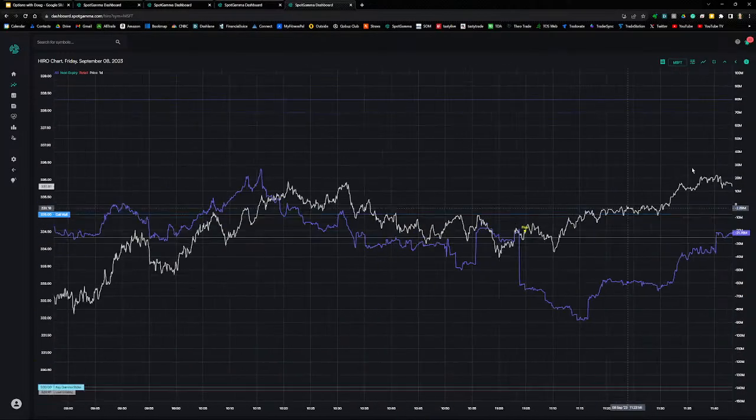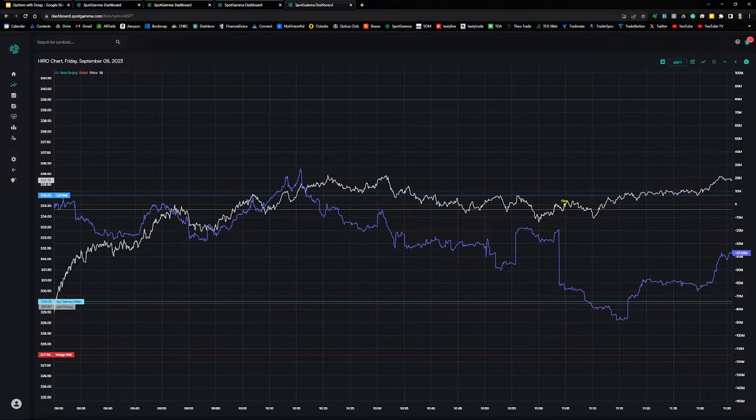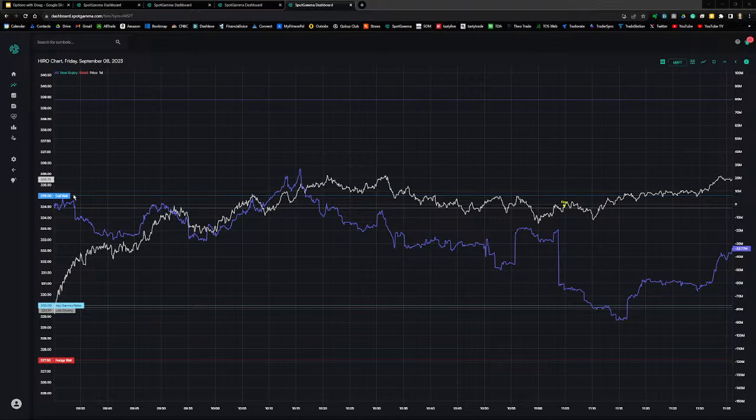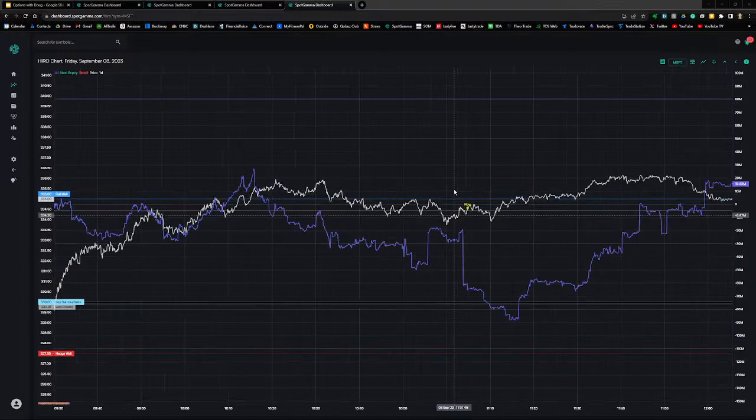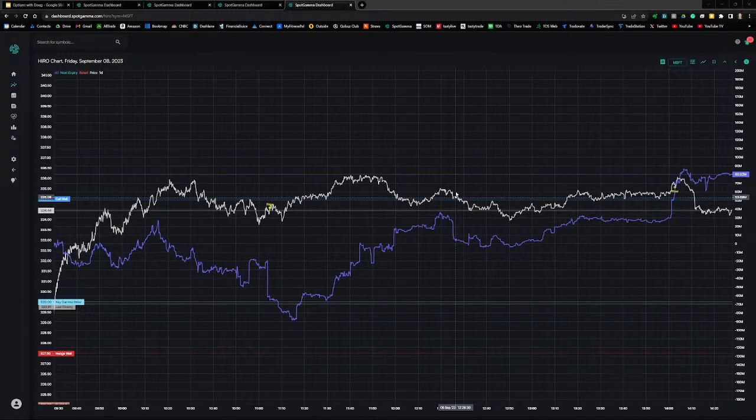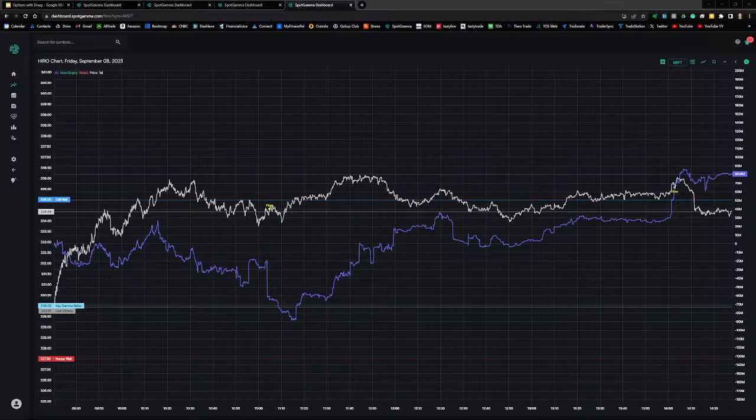So what was interesting this morning was that as price approached that call wall level, that's shown right here, level expected to act as resistance, traders started taking negative delta positions. And that didn't really work out. So price has hovered around that level. Let's go take a look at Bookmap.